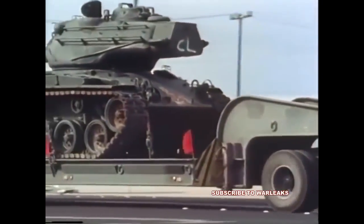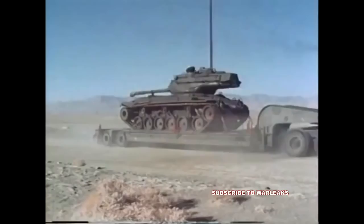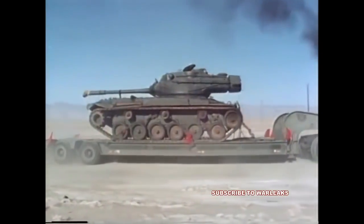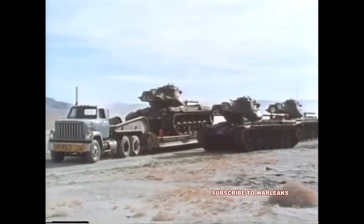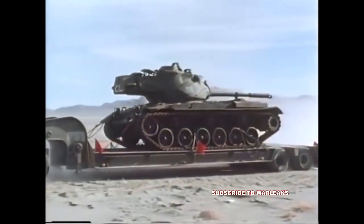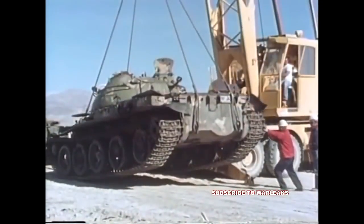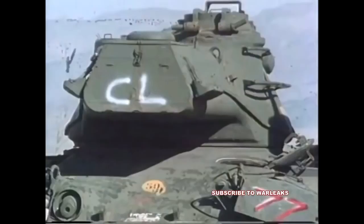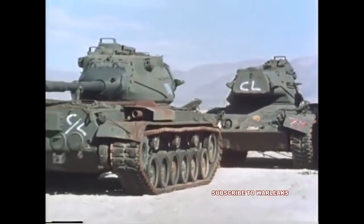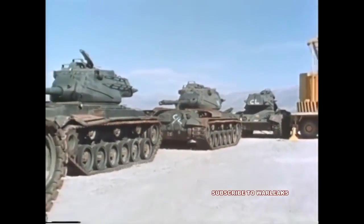At China Lake, targets were being assembled for the 25mm system's most challenging test: a test of the gun's effectiveness against medium armor. These medium armor targets, American M47 tanks and a Soviet T-62 tank, were postulated to represent the upper limit of the wide target spectrum against which the 25mm gun system provides a reasonable probability of kill.